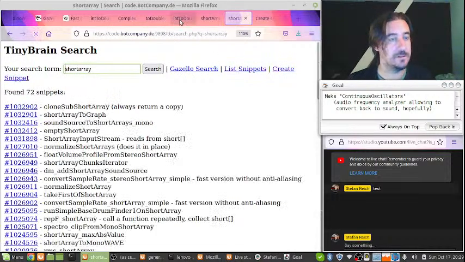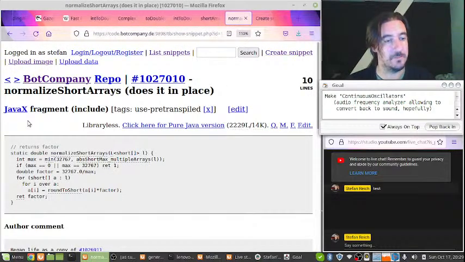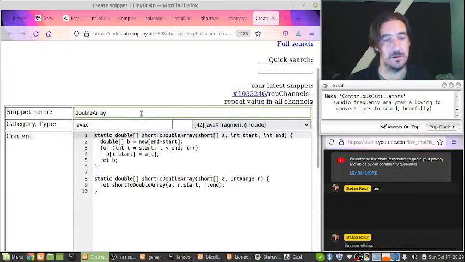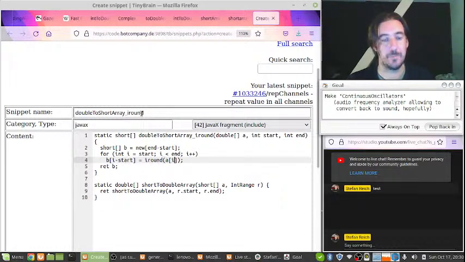Nope. Yes. Normalize short arrays. Nice, nice, nice. Double to short array, round. Clamp to short.